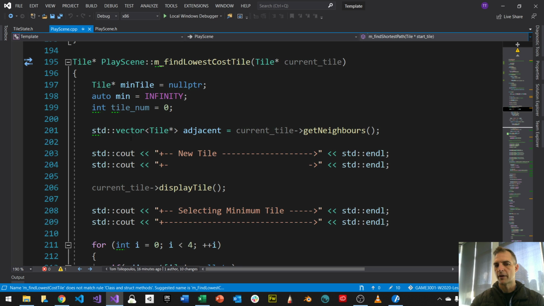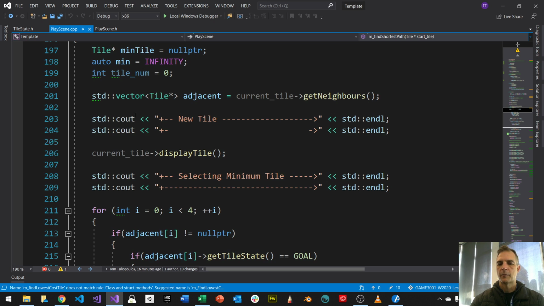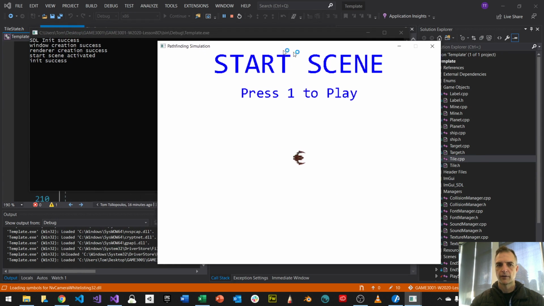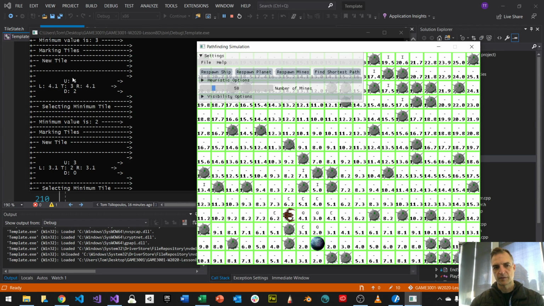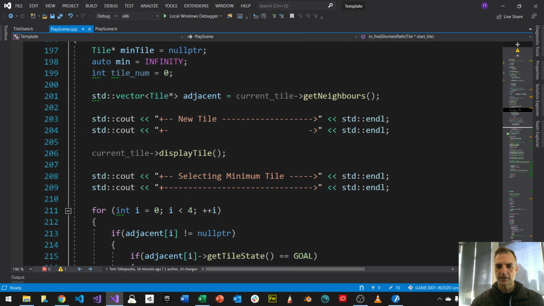Okay, cool. Let's set up an adjacent array, a vector of adjacent tiles. That's what this does. And I want to get all the neighbors from my current tile, and just make a copy of them here in this adjacent list. Then I'm going to take the current tile and display it. That's how you're going to see that display that I talked about before. That display tile is like a toString equivalent, right? So if I go here and press F, you can see that this is displaying each of the tiles, the values of each of the neighbors. That's what this function does, display tile.